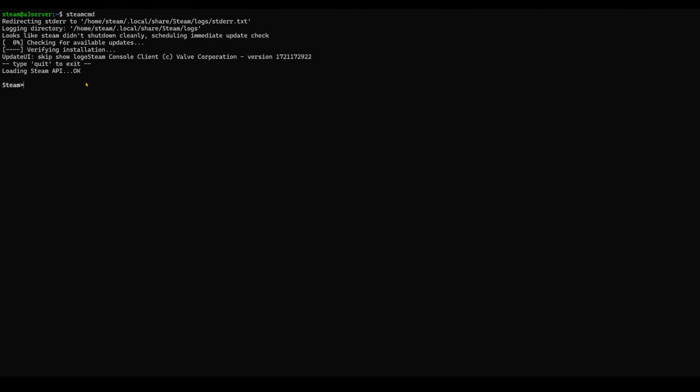And so, for instance, before we download the mods, I'm going to update the base game first. You can't just log in and update the game. You have to type in this command, force install directory, and tell SteamCMD the path to the Arma 3 server installation that you want to update before you log in and update.